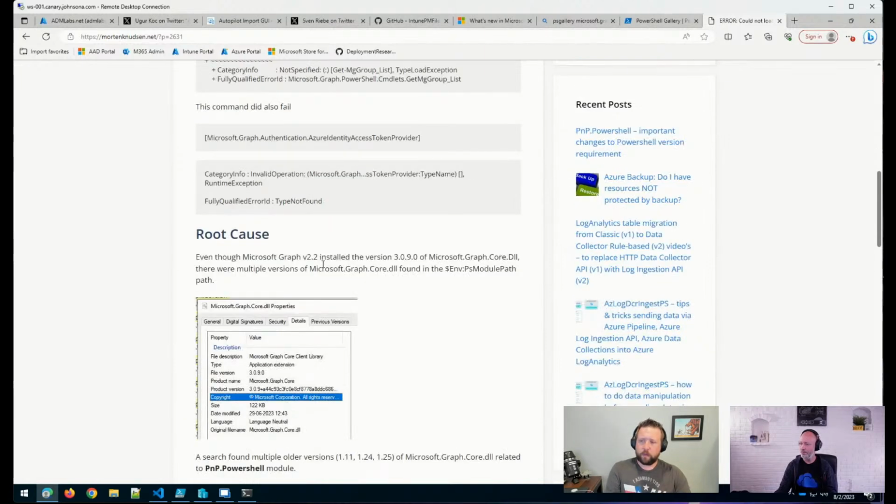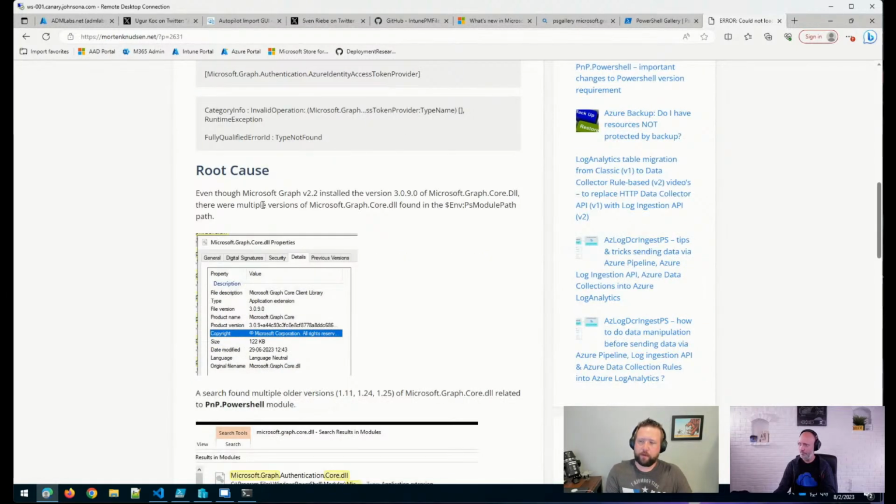So even if, and this was my exact experience that Morten's talking about, even if you had updated the module to version 2.2, which updated a DLL as part of the module, the commandlets would be referencing an older version of the DLL that was still found in your module path.